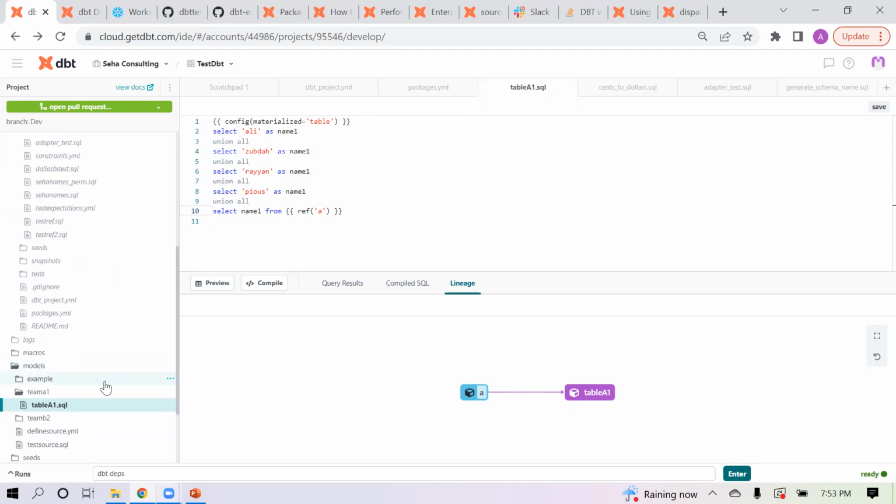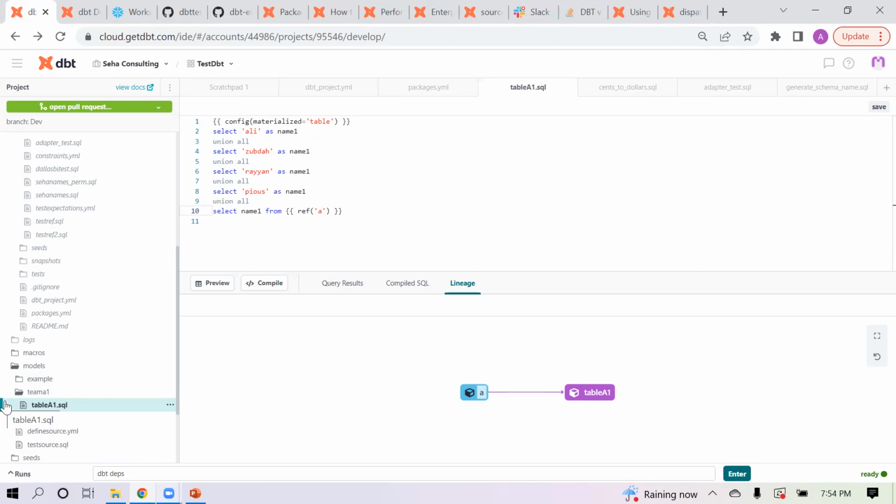A question that came up when we were evaluating DBT was: if I've got shared projects that have models meant for the entire team, what happens to data lineage?